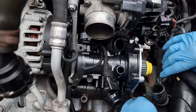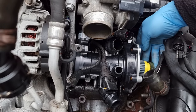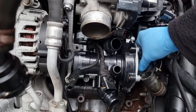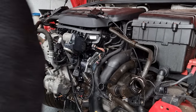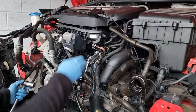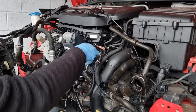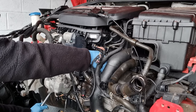Now we've got to try and get this belt back on, which isn't easy. The trick is to turn over the engine. As you're turning it over, it'll go on. So I'm going to do that now. What I'm going to do is put this on the crank pulley, turn the engine over that way. That will turn that belt, and that will help me get it on. I don't want to damage anything. You probably can't see much, but.